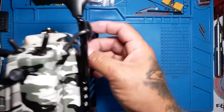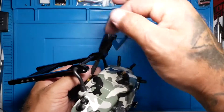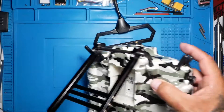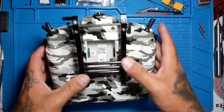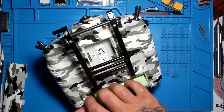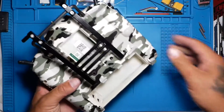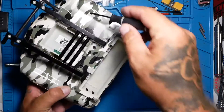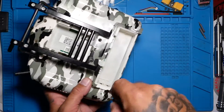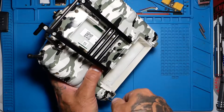So the first thing you want to do is take off any antennas you may have — whether you've got a Crossfire or an R9, go ahead and pull that out. Then pull the screws out. Whether you are rocking an X9D or a QX7, it does not matter. Go ahead and open her up. Today we are going to fix that remote.